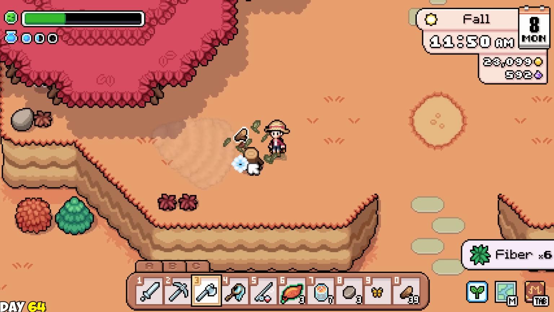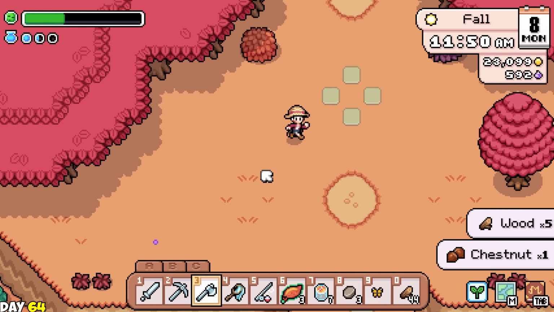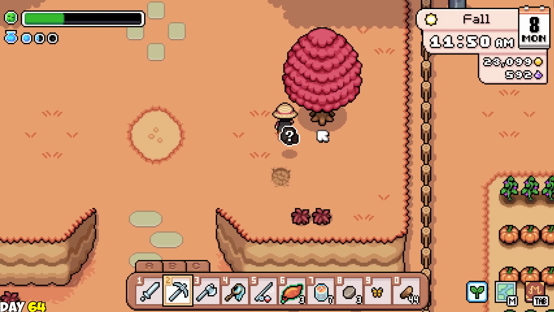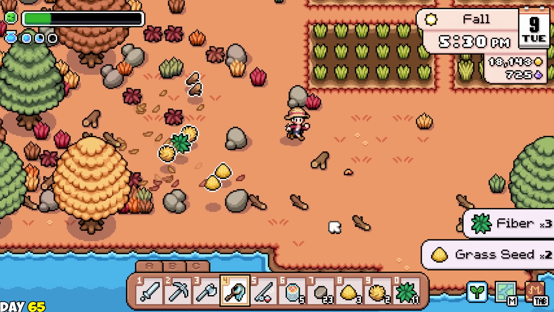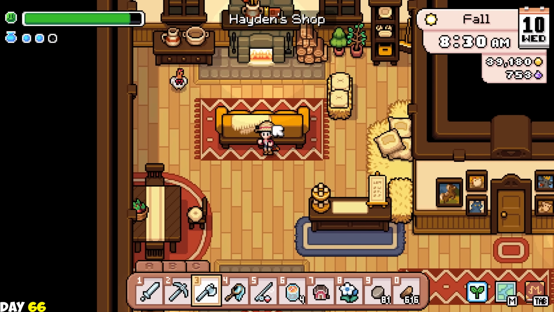For the rest of the day, I just chopped some wood to replenish what I lost from donating to Hayden. I also fished whenever I had a chance. The next day, I just cleaned out my farm. The next day, I went to Hayden's shop.